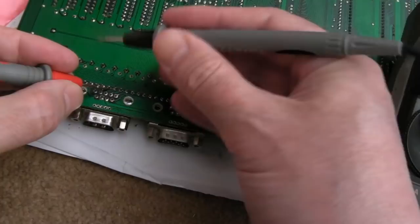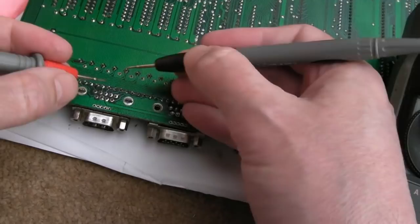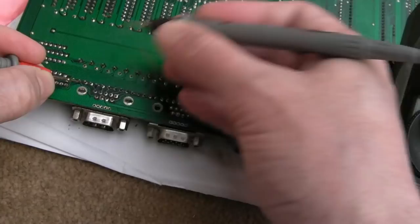Where's it gone, that one there? So we know that that is not the issue. There's a cap, isn't there? And it's this here. Is it 0.055? That's going to be the resistance between VCC and ground. And I guess these are going to be the same. Hang on. That doesn't. Why doesn't that measure that way? And that doesn't. And that doesn't. So maybe this cap here is something to do with it, actually. Because that's what I think this is. I think there's a cap across here.